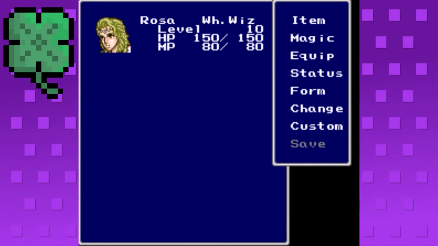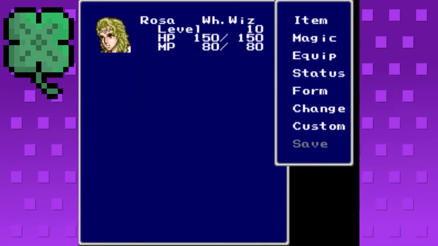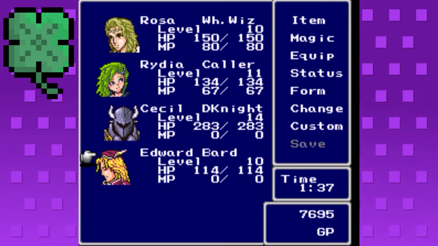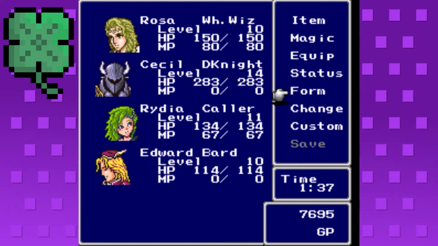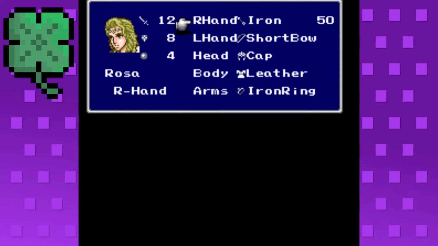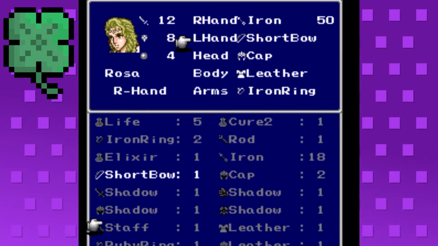Alright, so we just got Rosa. We're gonna throw some equipment on her. Actually, let's change the form. So, basically, what this current form allows you to have is 3 people in the front and 2 people in the back. I'm gonna switch that so that we have 3 magic users or weak people in the back, and then we have Cecil up front doing the heavy physical damage. Rosa won't actually do too bad of a job.